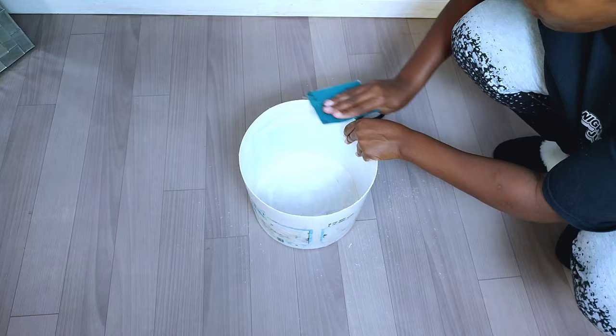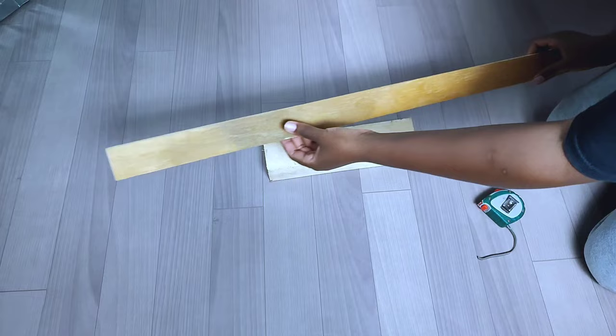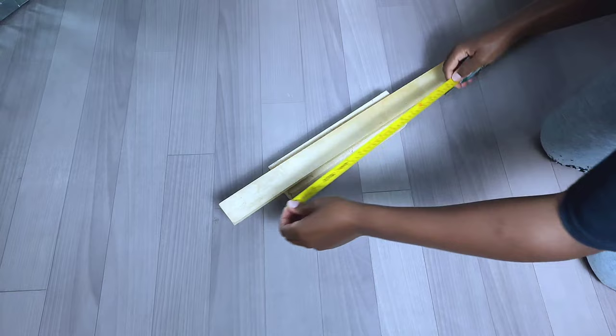Once I was done, I set my bucket aside and proceeded to making the legs of the indoor planter. So I had to use plywood that I had at home. It's a piece of plywood.